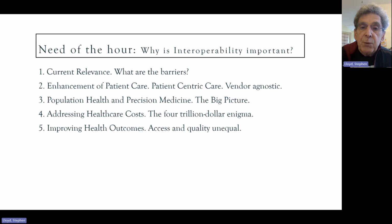So the barriers are mainly between the various vendors, that if a patient goes to one hospital and then ends up having to get transferred to another hospital because maybe a service, a heart surgery or some kind of special treatment, cancer treatment, is not available where they are, when they go from one hospital to the other, many times the ability to recall all of the medical records and tests that have been done is lost. And so the barriers in interoperability are the fact that they have silos, that you have these massive hospital information systems that are very sophisticated, but they don't do a good job of talking to one another.